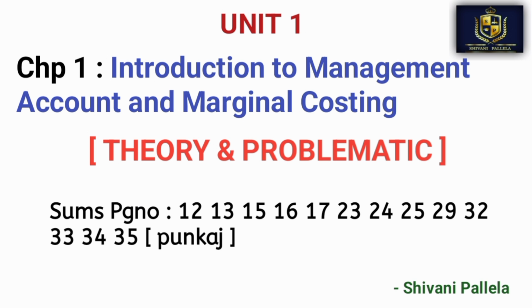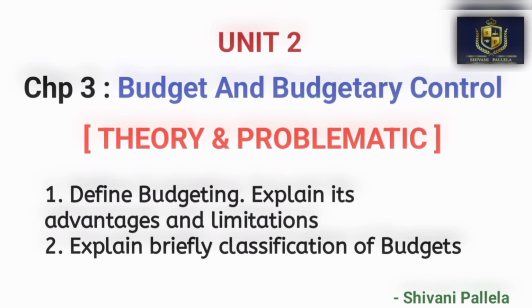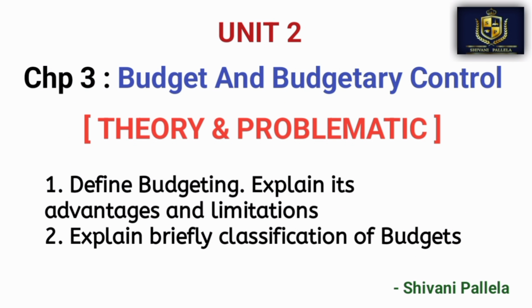And from unit number 1, chapter number 1, I'm giving the question numbers from the Pankaj Publications textbook. So you need to follow all the methods given in those questions from the Pankaj Publications textbook, RP Trivedi. So if you prepare all these methods thoroughly, then you will get to attempt the ninth question, which is compulsory. Okay, from unit number 2, we are preparing only one chapter, that is budget and budgetary control.